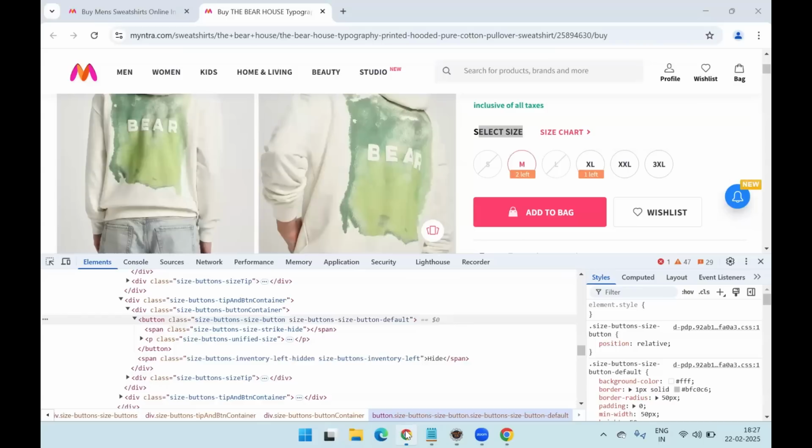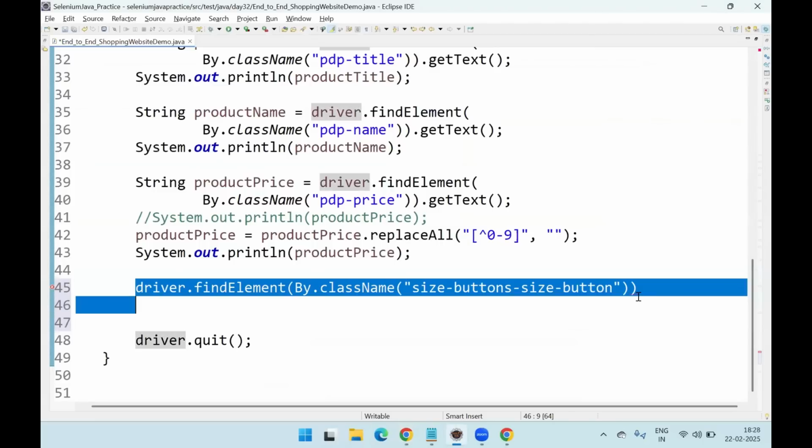Wherever there are spaces in between, the non-space characters before the space are treated as one class name, and the part after is treated as another class name. Either one of them you can use. For the disabled case, hyphen-disabled is a unique class name again. So this class name will take only the enabled buttons, whatever sizes are enabled.